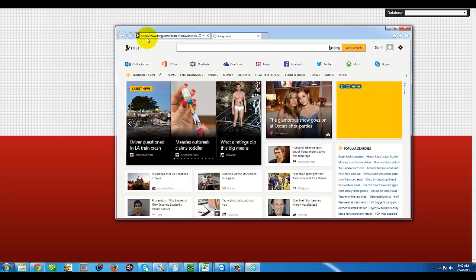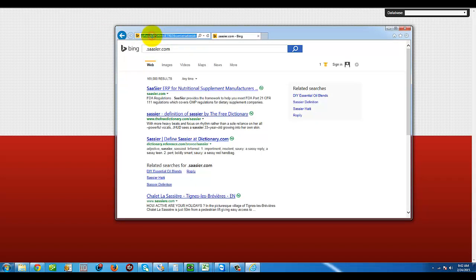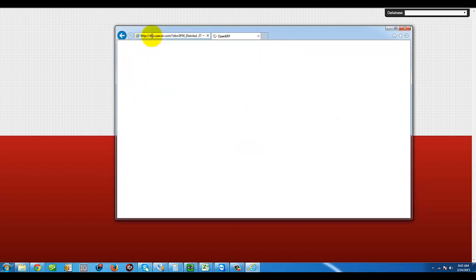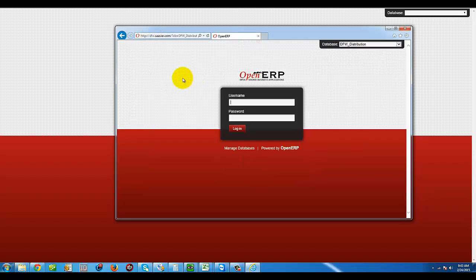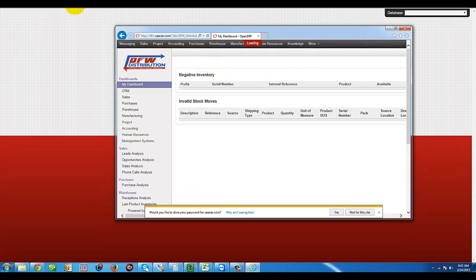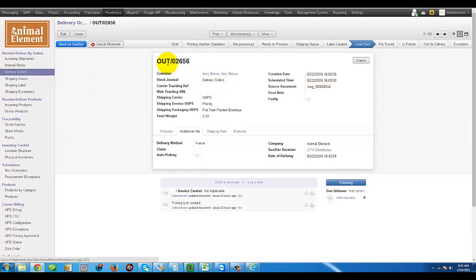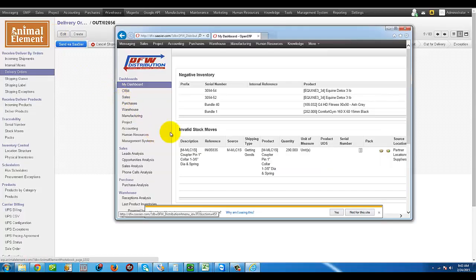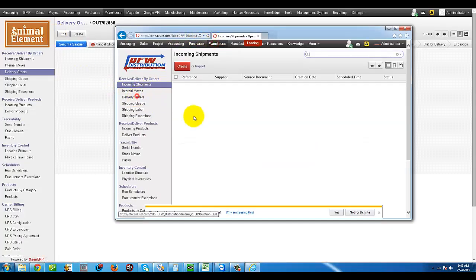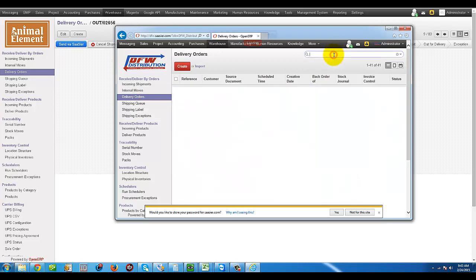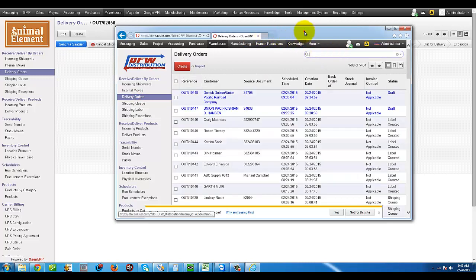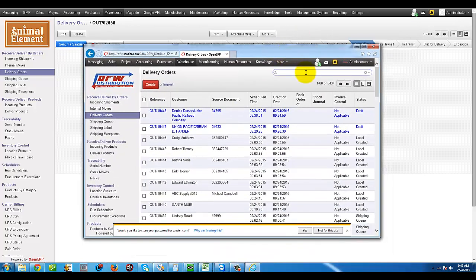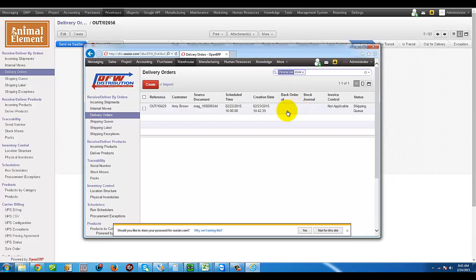On their side, they're also running the EasyPost thing, so they could take the order and send it through EasyPost. So let's see here. We've got a delivery order, and we've got this delivery order 2656. And when we log into these guys, we can come in here to warehouse, we can come into delivery orders. We can see we've got order 6544, so if we do a search for 6544, we can see the order here.